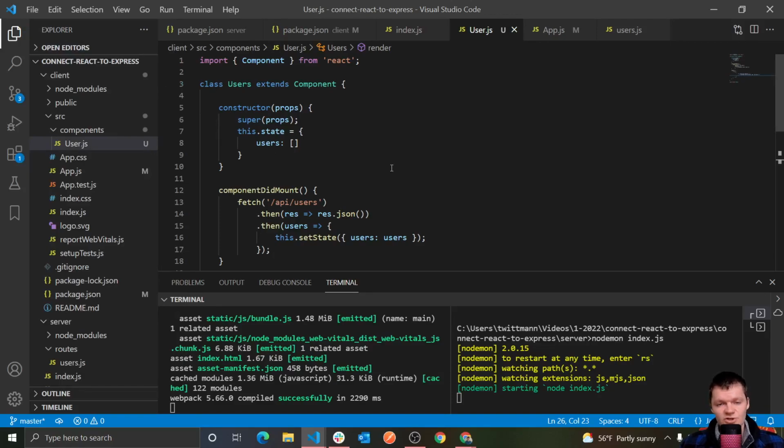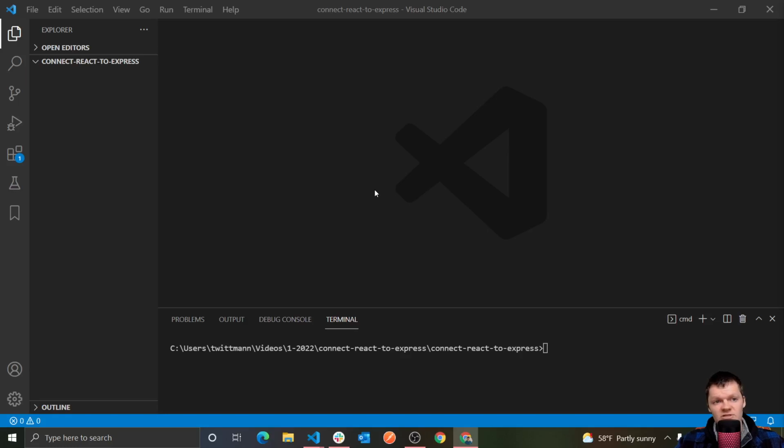To get started, just create a new folder with no files. Before we start, I'm going to give a quick overview of what React and Express are. React is a front-end JavaScript library for building websites, and it is commonly used for building single-page applications. On the other hand, Express is a backend framework for Node, designed for building websites and web applications in the backend and making it easier.